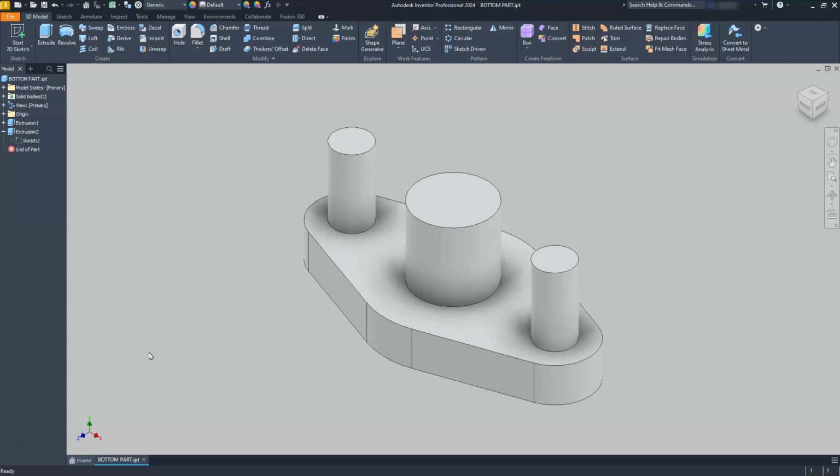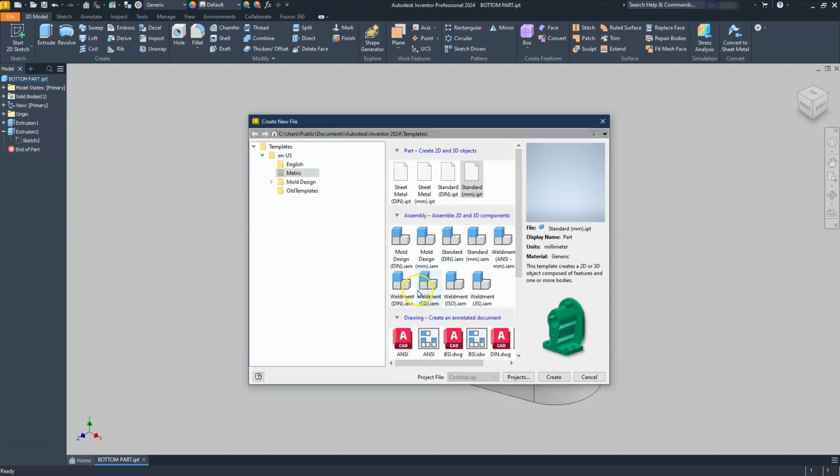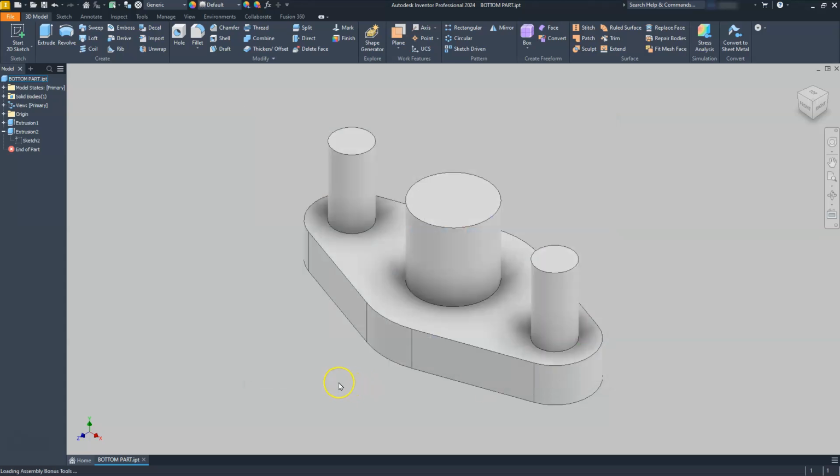So now we're ready to put this together in an assembly. This is the part where we have to constrain and put it together to make it fit. So I'll go ahead and select this new icon again. Give it a second here, and then it should be opening up, and this next row is going to be our assemblies, right? We're going to be using the standard millimeter IAM. Remember the IAM, that's just an assembly. Select that one and create it.